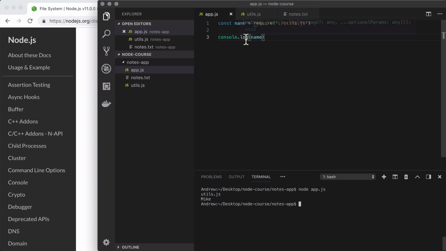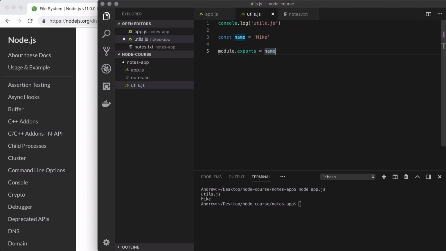It's getting printed in this file, but it's getting defined over here. We were able to use module.exports to export it, and we were able to load it in over here with require. Now, once again, just because I picked the name over here doesn't mean I have to use that over here. They are completely independent.